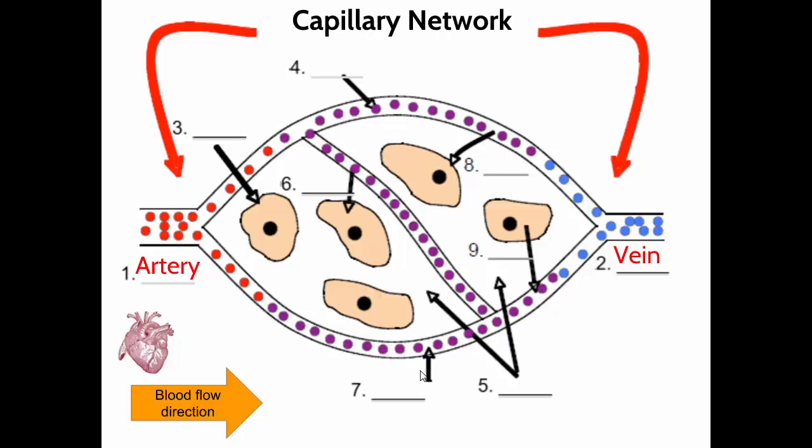All right. These look like fried eggs here. These represent cells of your body. They might be cells in your brain, for example. What is number 4 pointing to? What is this, these circles? That's the blood. What type of blood? Those are red blood cells. Number 5 is this space that's around the cells. It's not just like air. We have fluid that surrounds all of our cells. It's called lymph.